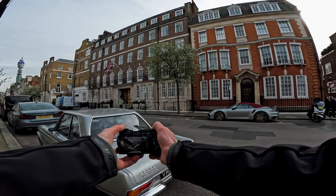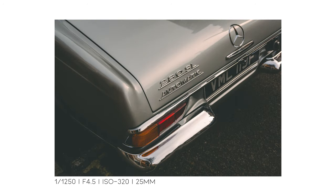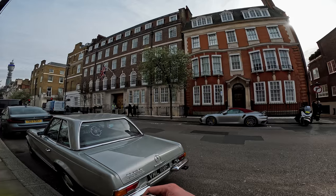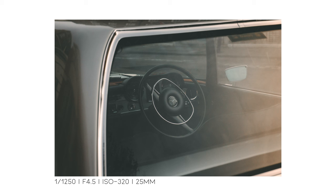So a shot here. Go a bit further up for it. Oh, yeah. Focus on them details right there. Oh, that is a gorgeous detail shot right there. Nice. And then maybe focus through the back window to get the steering wheel right here, shooting the center focus point.